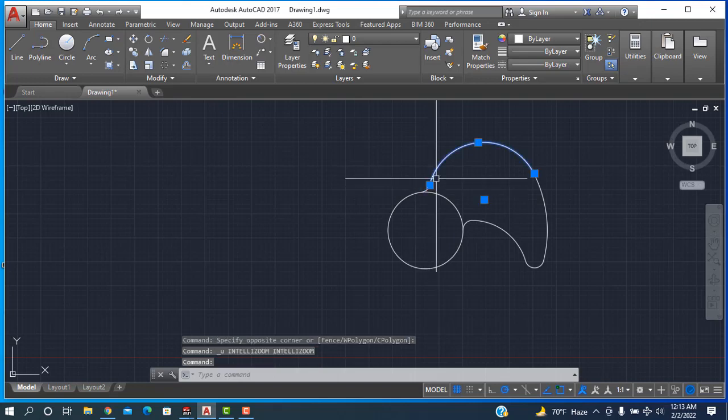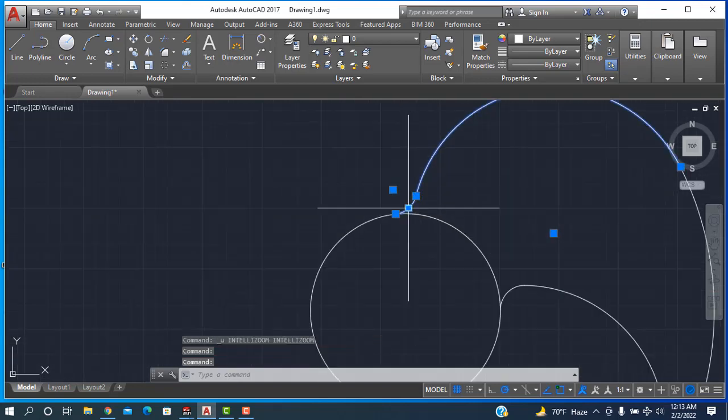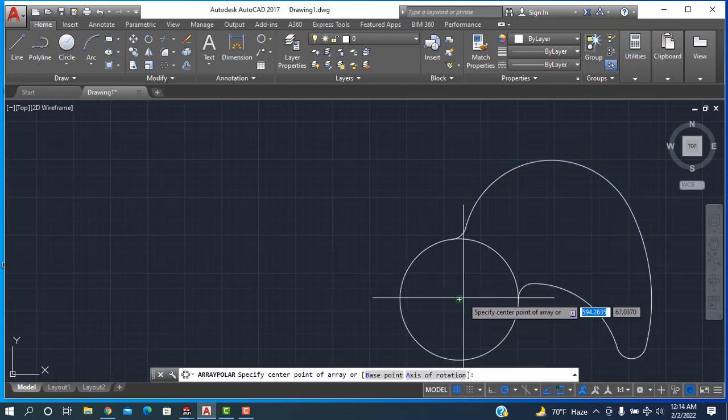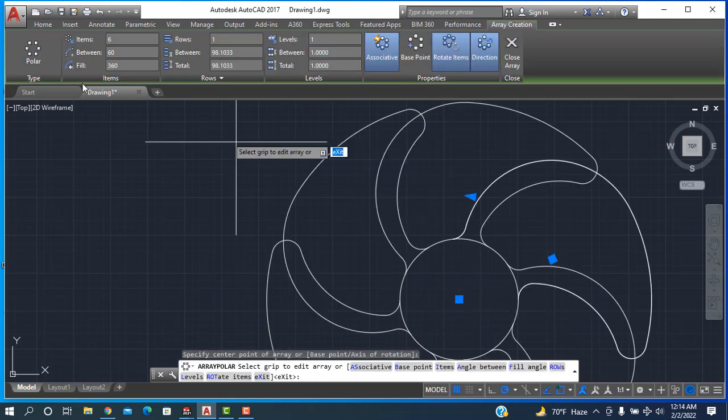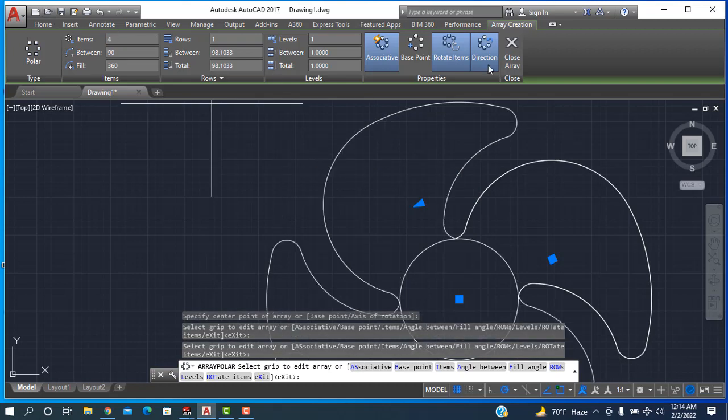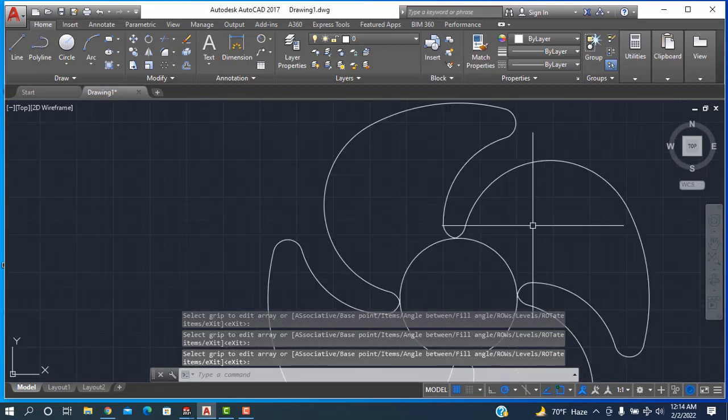Again, okay, done. After that, I'm going to the full array. Full array selected. Click on the center. Now see, I want to take this one as 5. Then this one, no. I want to take this as 4. It's better. Then close it.